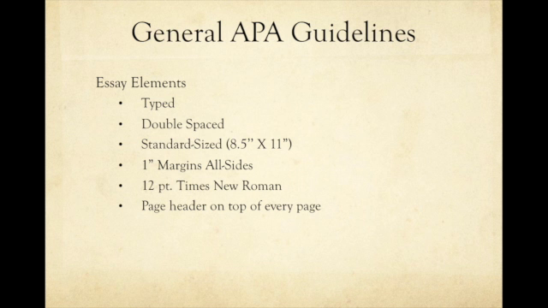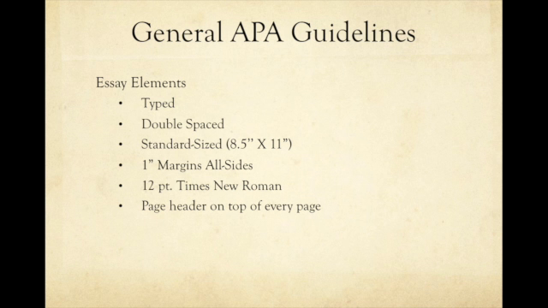So first off, the general APA guidelines, and this is the same for MLA as well. For an essay, it needs to be typed double-spaced, standard size, 8.5 inches by 11 inches, with 1-inch margins on all sides. Please don't mess with the margins when you open a Word document. Just leave it as it is. Teachers know if you are messing with the margins. Always 12-point Times New Roman font. There should be no other fonts, nothing fancy. Straight up Times New Roman.